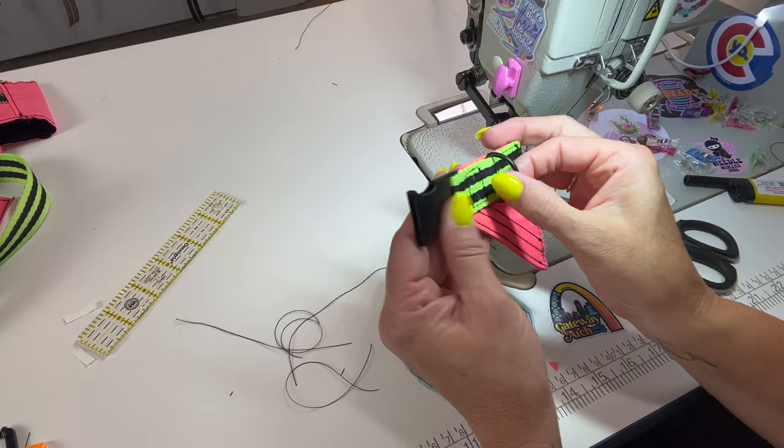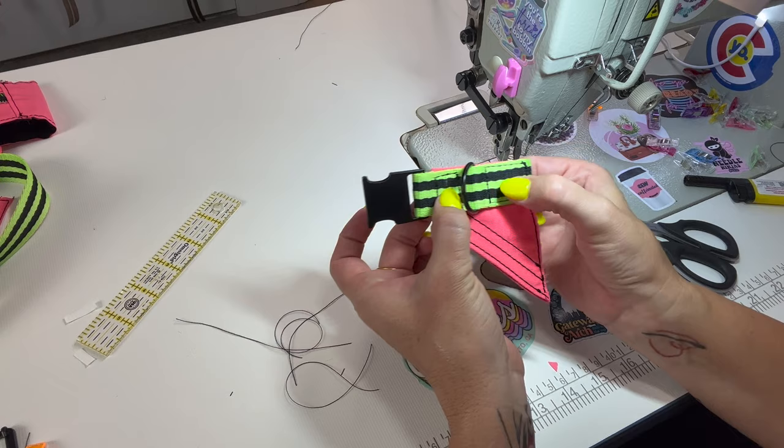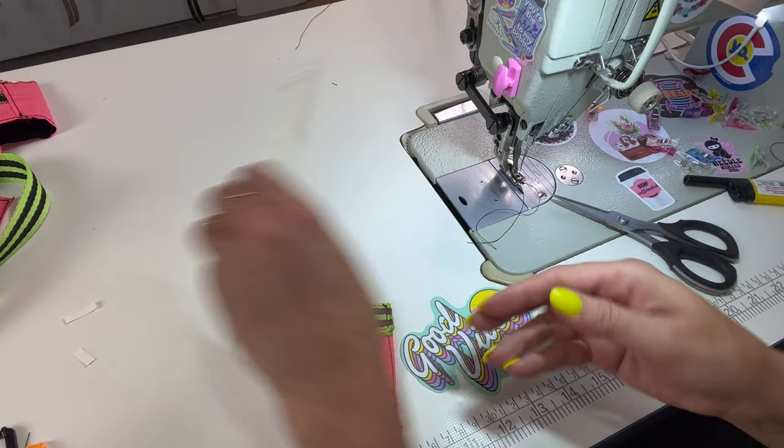That's what that looks like when you're all done. Okay, it's all attached. We're good to go. If you really wanted to, you could add a rivet right there. You could add a rivet right here if you wanted to. I don't think it needs it. It's a small enough bag that that stitching should hold it just fine.